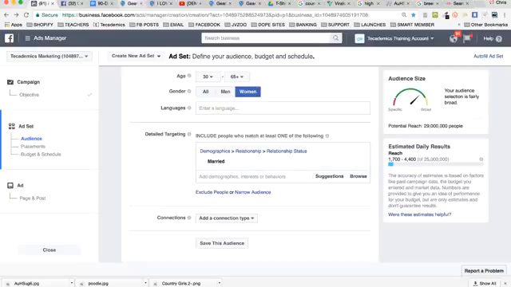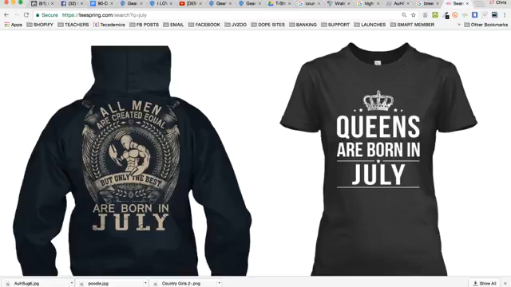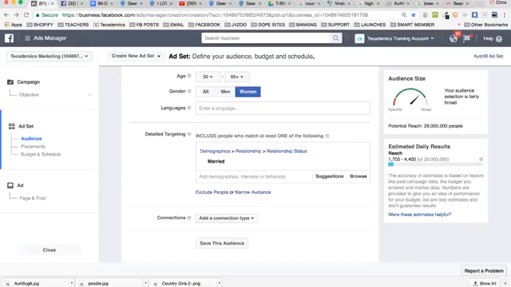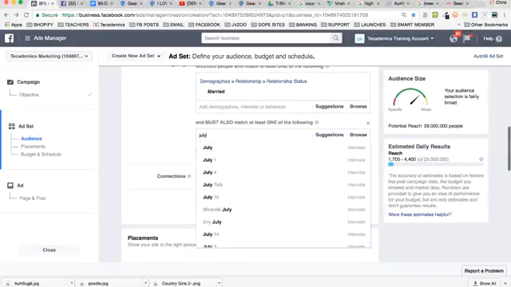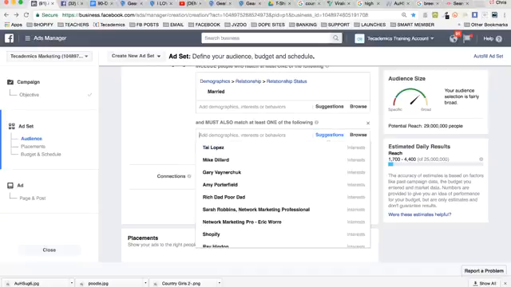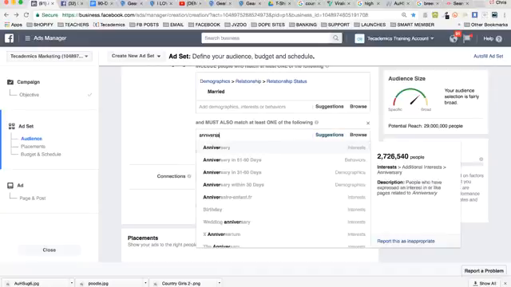Tons of cool stuff. We're going to get into detail. We'll show you how to do that kind of advanced targeting. And you just get a designer to design a shirt like this. You put it on a mug, you put it on whatever. Queens are born in July, okay? You can target women. So let's go back. Queens are born in July. Watch this. Target married women. Let's narrow down the audience to July. Let's narrow down the audience to, let me go back to what that was. Let me go to anniversary.